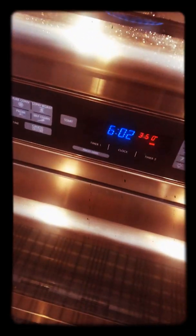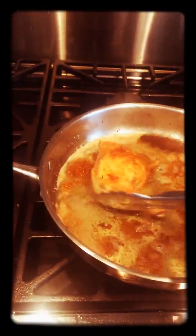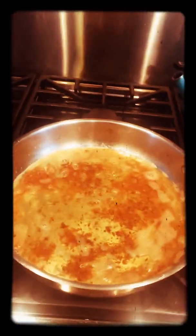Okay. And then I have my oven preheated to 350. And then I'm going to bake them probably for around, I don't know, 40 minutes. Because remember, this has bone in. So if you remember from when we did fish and poultry, bone-in meat takes a very long time to cook in comparison to things like chicken breasts, which not so long.